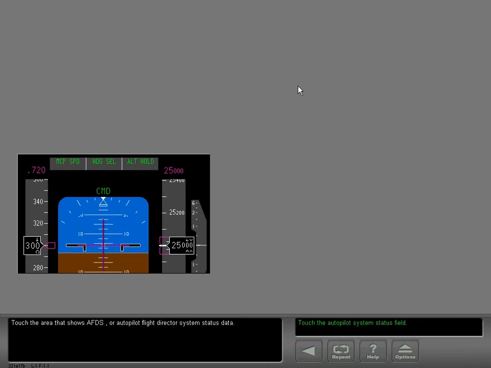Touch the area that shows AFDS or Autopilot Flight Director System status data. Touch the AFDS status field on the flight mode annunciation. Touch the area that shows pitch mode data. Touch the area that shows roll mode data.